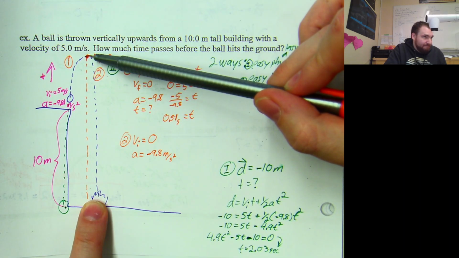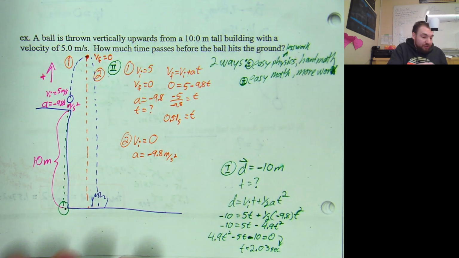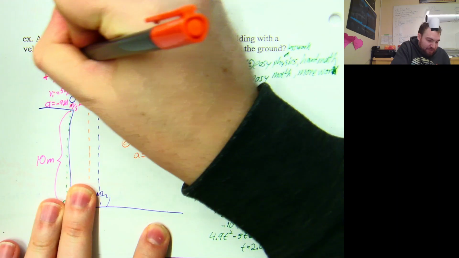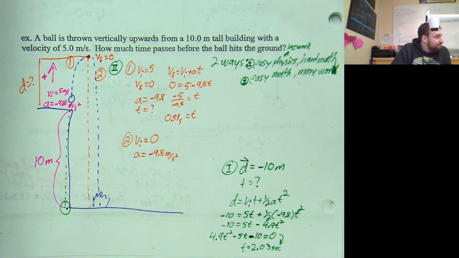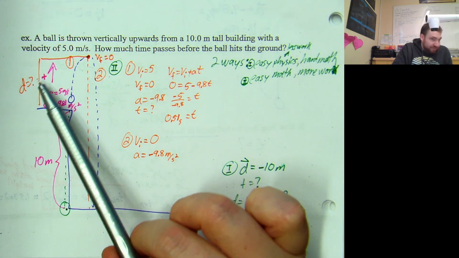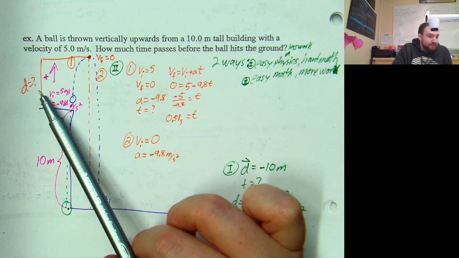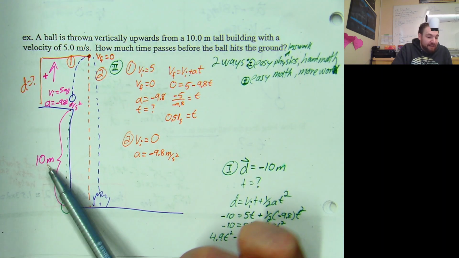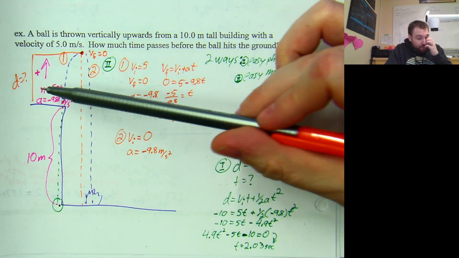Naya, do you have a thought? With the things that you got in the first part, you do the distance there. Oh, Luis, you're suggesting that now I've found the time, so I'm also going to find this distance. Yes? You betcha. Because once I find this distance, what am I going to do to it? You just add it to the whole distance. I add it to the 10, and that's going to give me the entire drop. So now we've got to go back and find out what this displacement is.